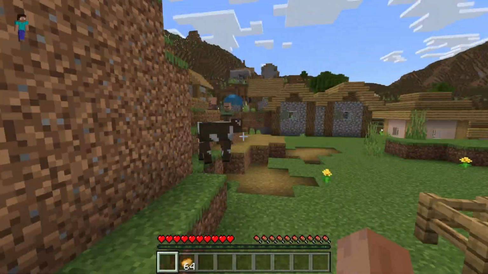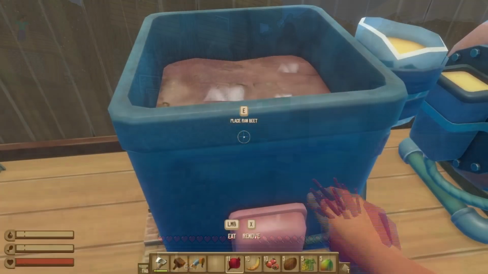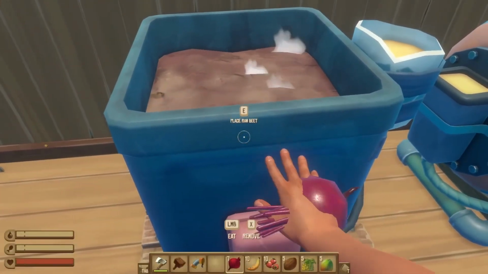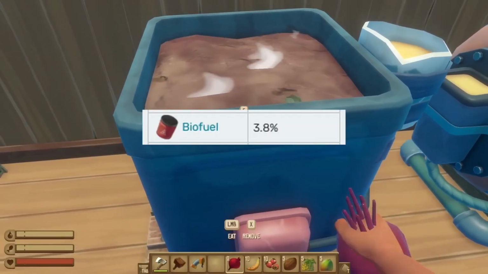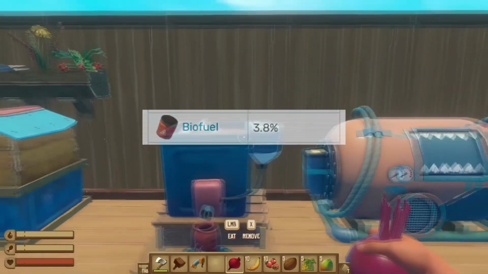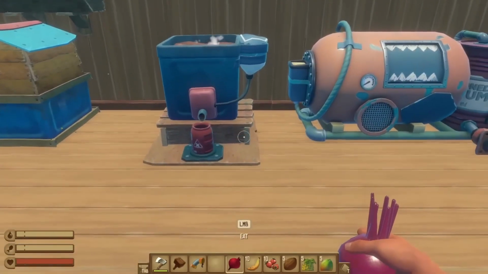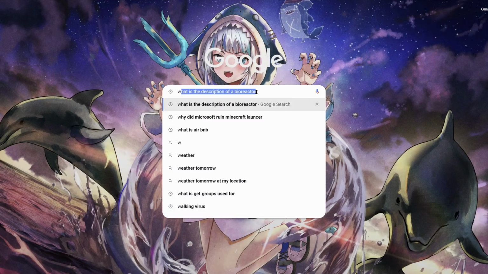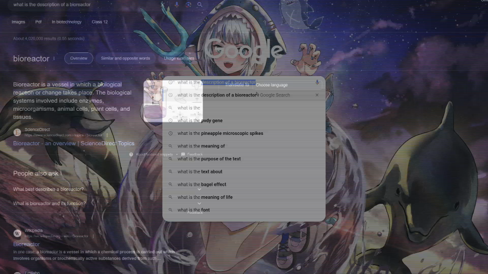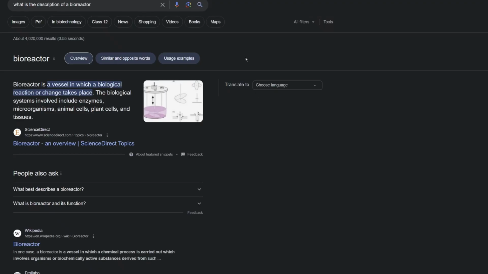Well, this is a bit too sci-fi, a bit too futuristic, because we can generate electricity and fuel using a reactor or a bioreactor, but not in this way. So, let's take a look at what a bioreactor actually is. A bioreactor, again going back to Google, is basically a vessel that has been designed and produced to provide an effective environment for enzymes or whole cells to transform biochemicals into product.